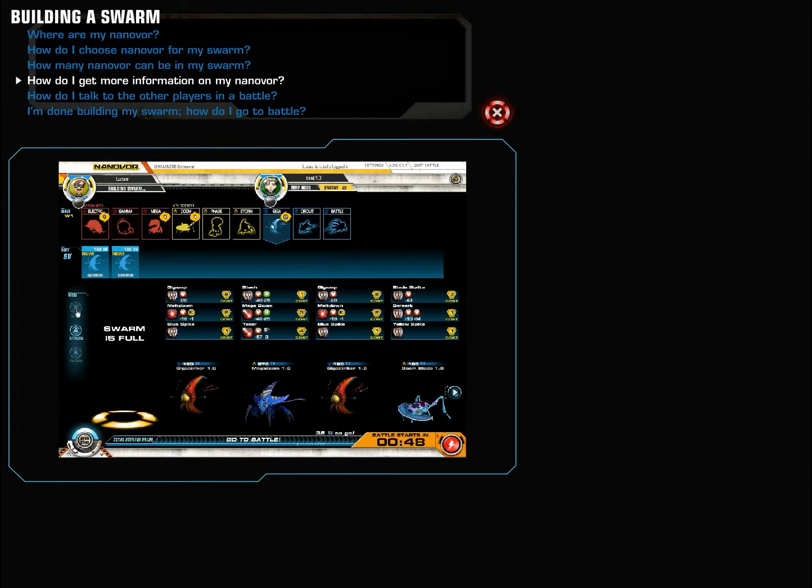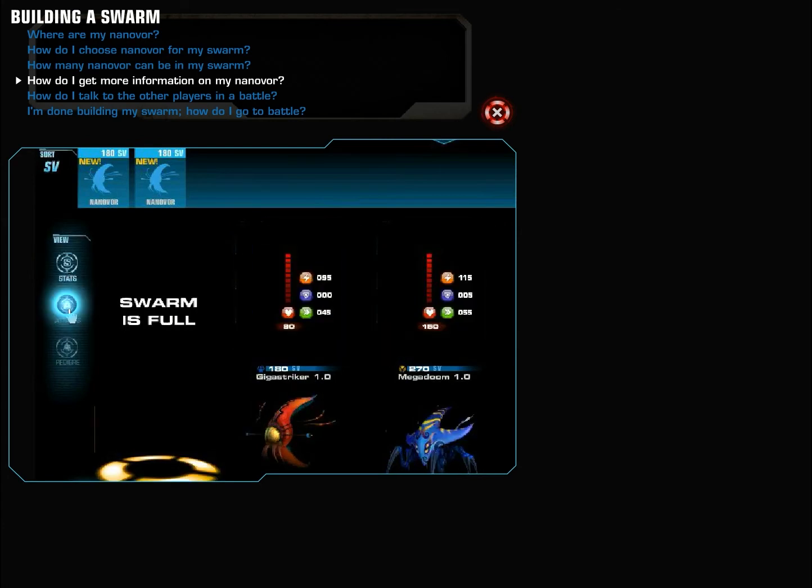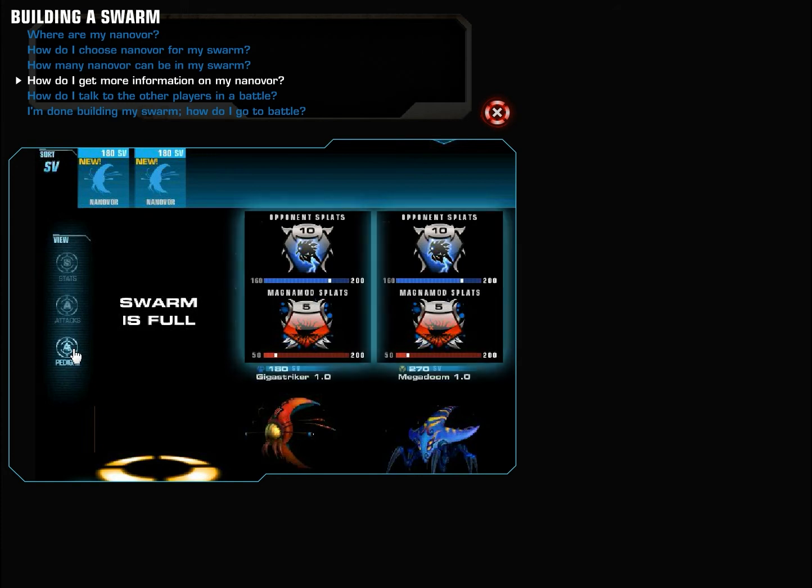How do I get more information on my Nanovore? Check out these buttons next to a Nanovore you've added to your swarm. Click on them and you can see stats, attacks, and even what badges your Nanovore needs for evolution.